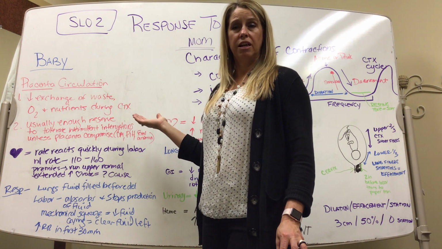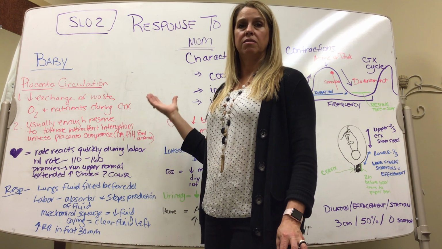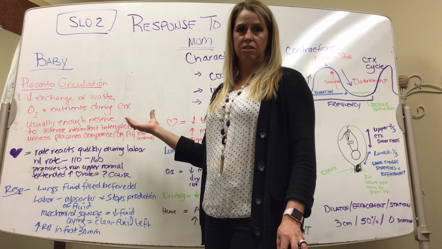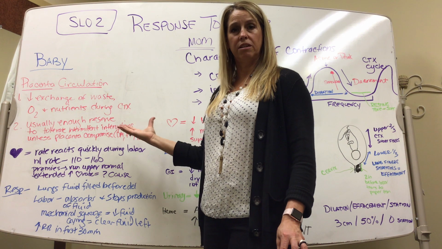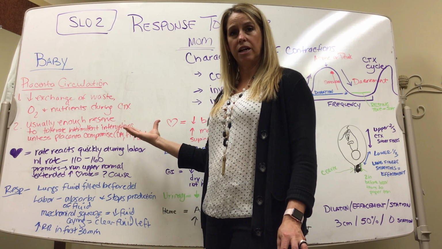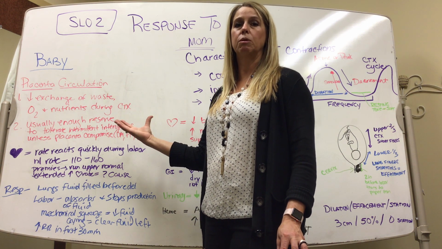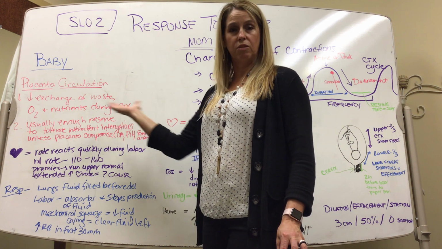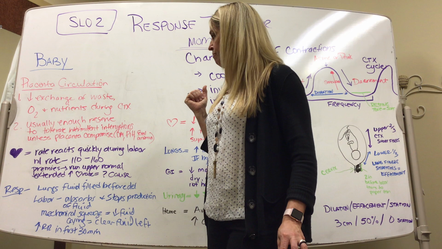When a patient has a contraction, that baby is not getting enough blood flow through the placenta to take care of their needs during that contraction. But in between, as long as they have enough time in between the contractions, they should have enough time to replace all their needs during that rest period between the contractions.